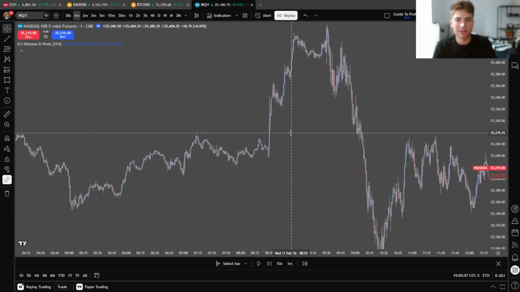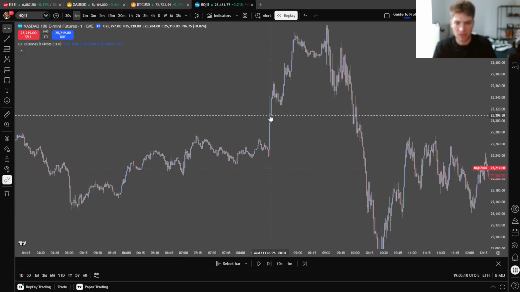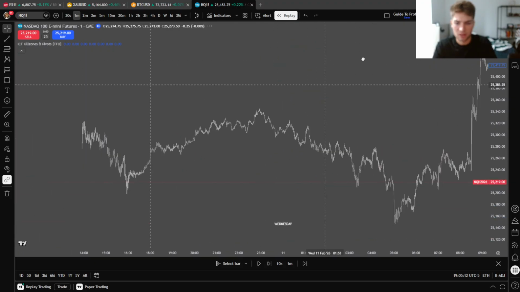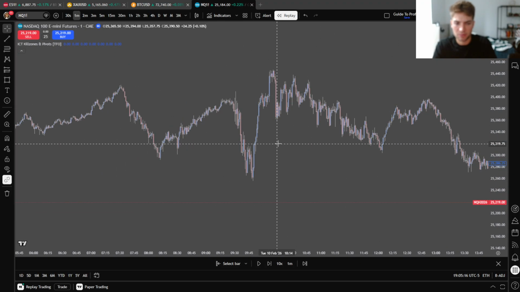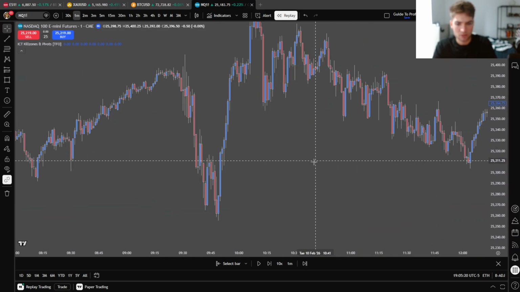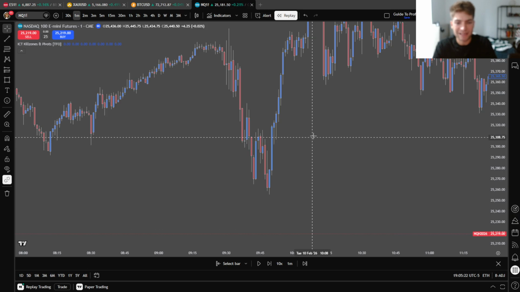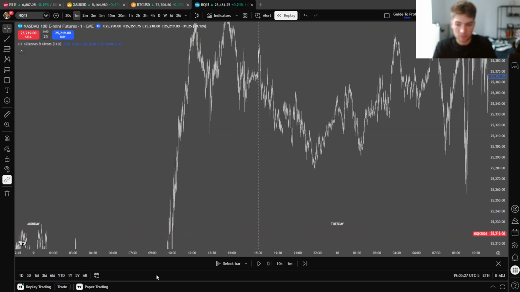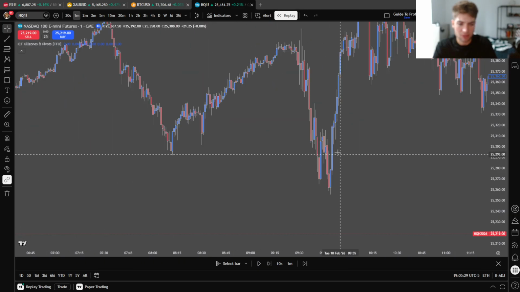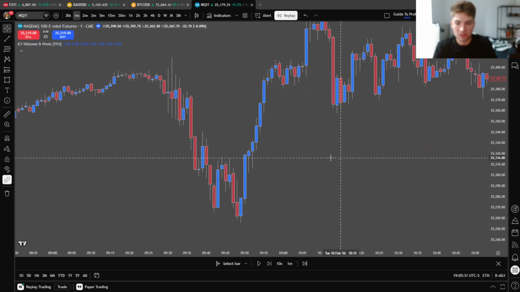Let's go to a more, I guess, unorthodox entry. And in this case, I'm trying to find one that I usually don't see very often, but these do happen sometimes. Like right here, here's a very good example of a very tight but good entry. Why? We sweep liquidity. We're clearly reacting off of a 4-hour value gap right here. That is super obvious. You should be able to see that from miles away.